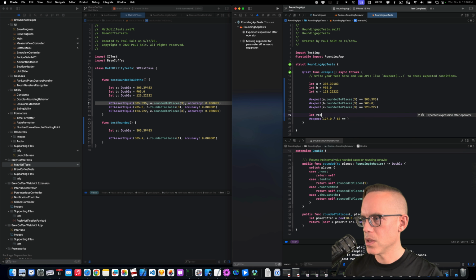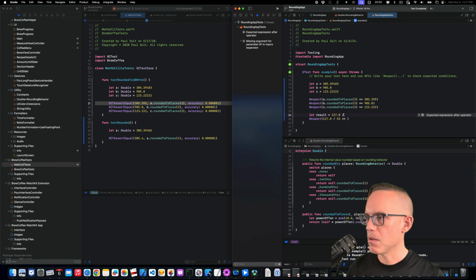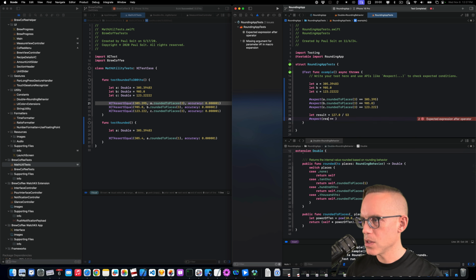And let's call this that result. You want to be careful about this. So let's say that the result is going to be 127 divided by 53. It's going to be doing some macro-like expansion stuff. So we really don't want to do calculations in this expect condition. And we're going to compare this to, and so I did 127 divided by 53.